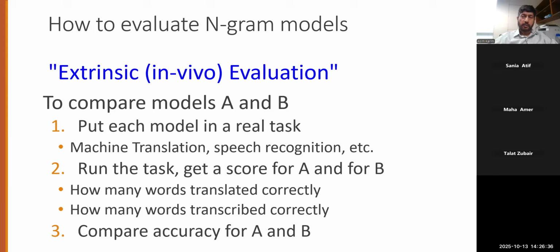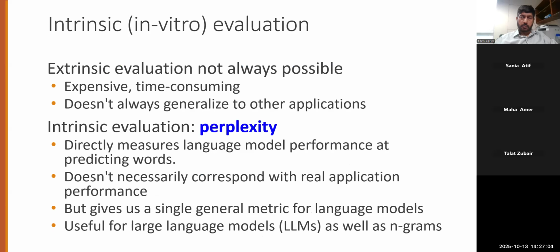We would prefer something that is in vitro. We want to actually evaluate a language model directly because, as I said, it's usually a component of a larger application. So if you are able to determine whether a particular language model in general is better than another language model, we use it in all other applications, irrespective of whether it performs better in that application or not. So that's why in vitro, intrinsic evaluation is generally preferred.